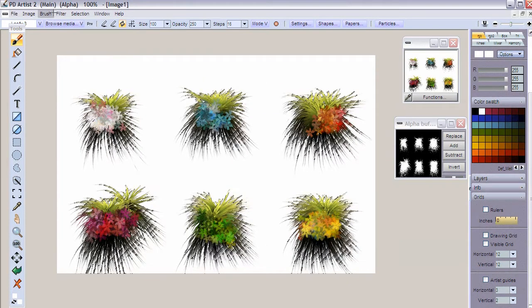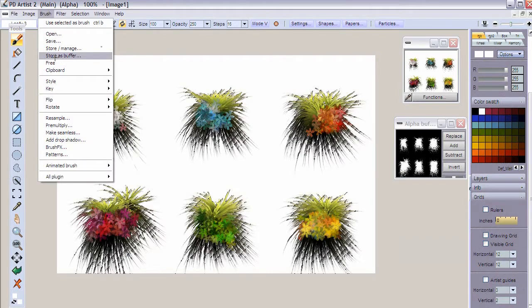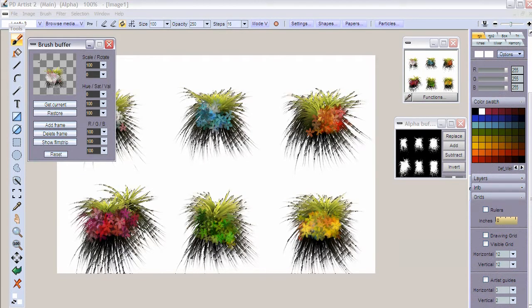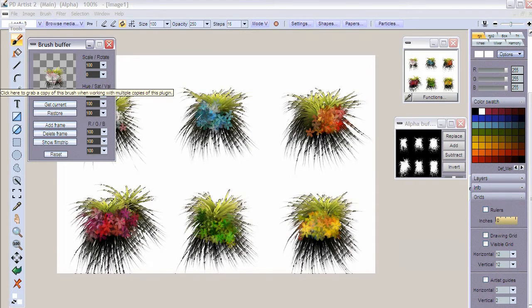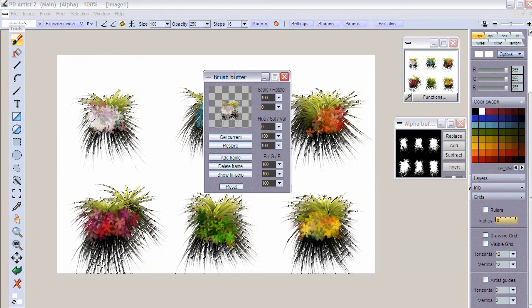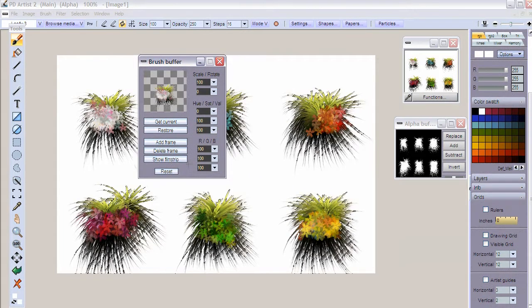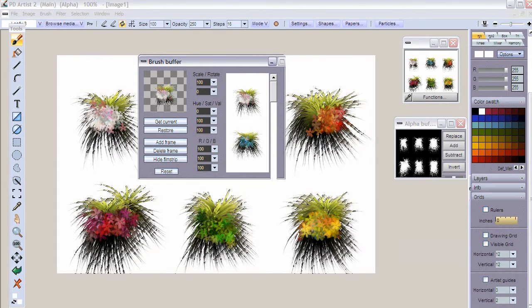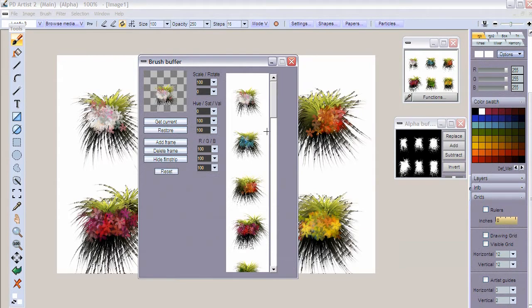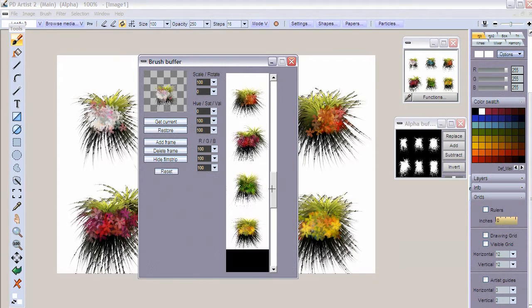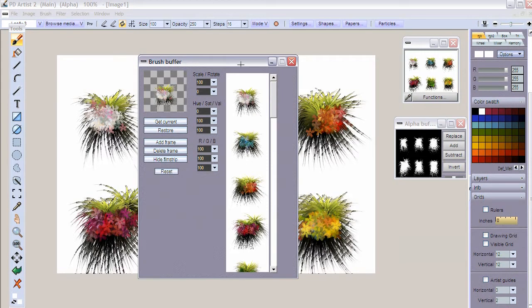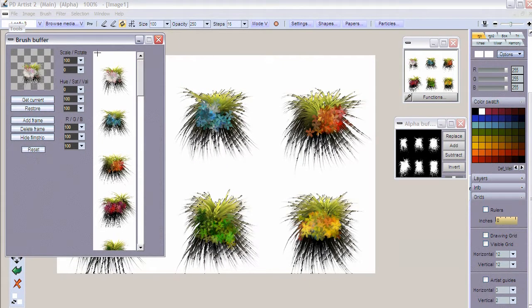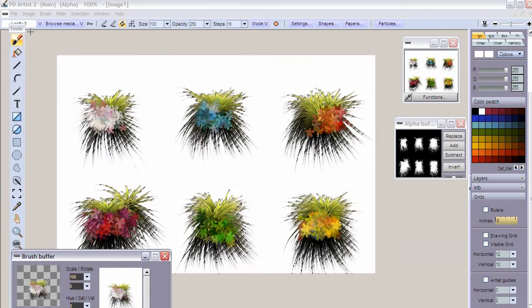So let's go and store the brush that we just grabbed. Let's see, store and manage. And here it is. You see the alpha channel. You see the first frame is white kind of flowers. That's these, right? But then if you click on show film strip, or if you grab the corner of your managed and stored brush, you can see all of these have been entered into the animated brush. So we now have an animbrush that contains 6 frames, and we can go paint.